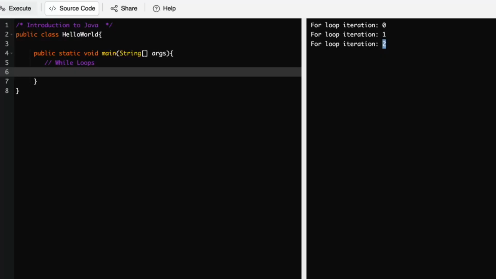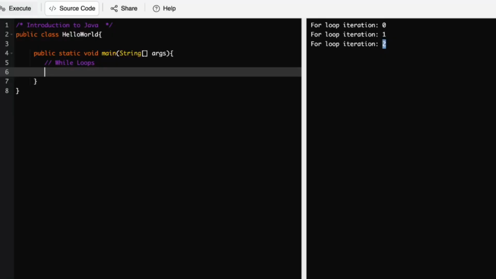So if the condition is not true anymore, it's going to stop running, stop actually printing. So it will basically break, I mean stop the code.